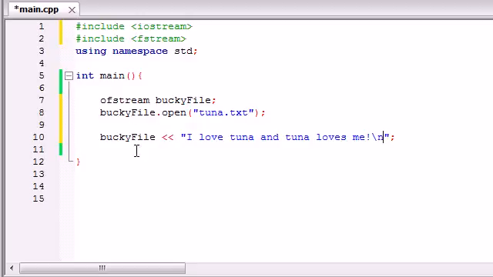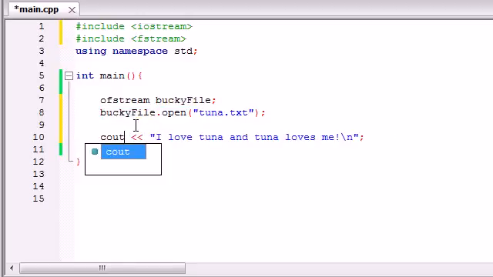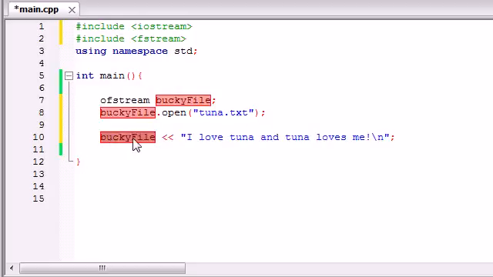And now you're saying, all right, before I had cout right there and it outputted to my computer screen. Well, now I'm going to go ahead and have Bucky's file right there, and all this text is going to output to a text file instead of the computer screen. So nothing's going to show up on the computer screen. What this little operator means is output this data to this location. So before we were outputting the data to the computer screen, and now we're just outputting it all to a file.